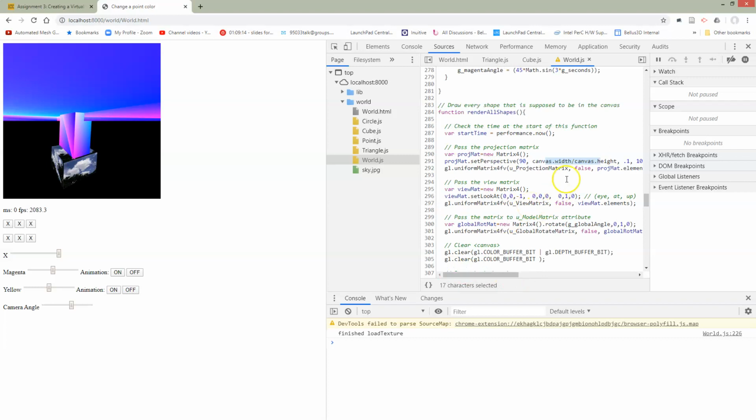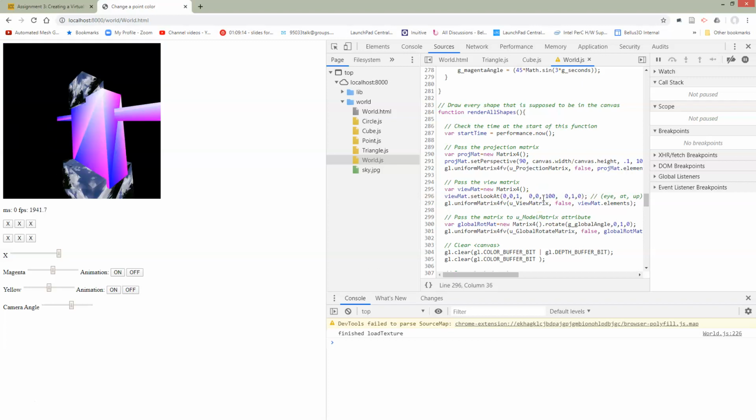Okay, now we got ourselves in some crazy position. Where the heck are we? Of course, we moved around because the perspective is not the same as orthographic. So we now need to change our setLookAt to match our new perspective viewing. With lookat, you're normally looking down the negative z-axis, so I'm going to change this to say that we're at position 1 and we're looking at -100 at our eye point. So that's going to flip us around.